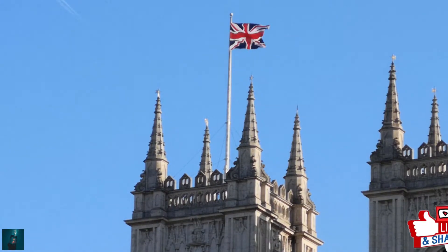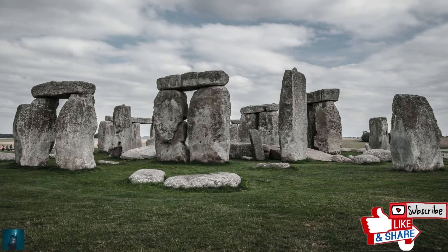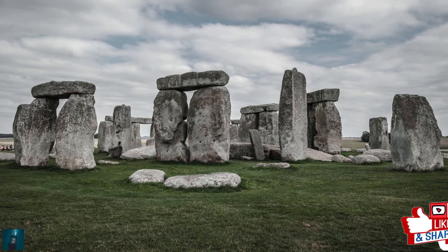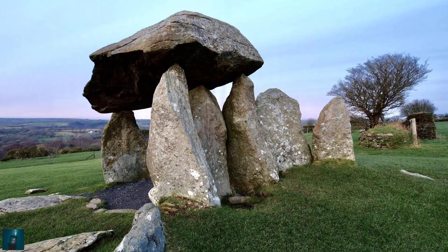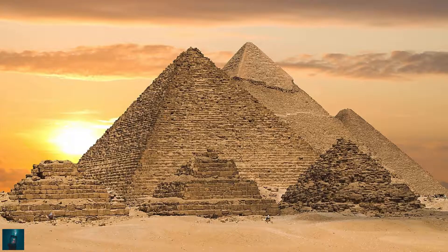Now let's take a trip to England. There, archaeologists revealed that they determined the origin of some of the boulders that make up Stonehenge. Stonehenge is about 5,000 years old, made up of two distinctive types of stones set in half circles. The boulders have been traced to a place in Wales 150 miles away, while others came from a nearby area called Woodland. It is insane how they managed to drag them such a distance, but as you've seen, the ancients have created amazing monuments.